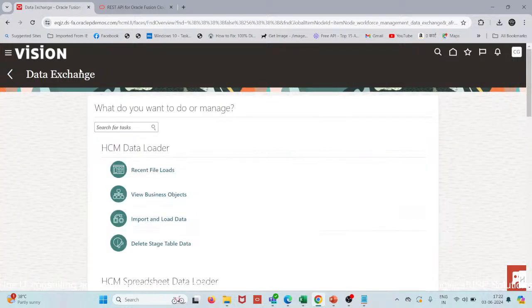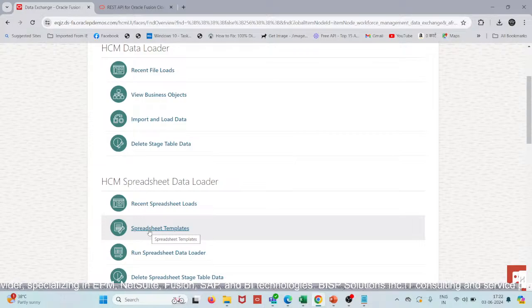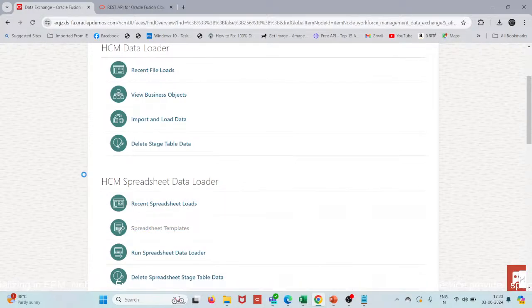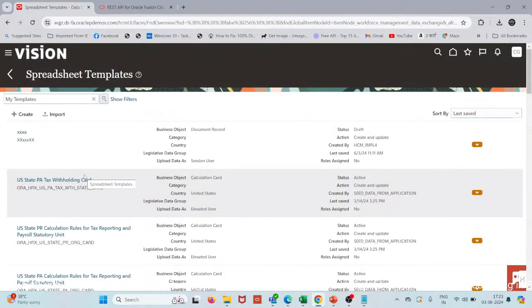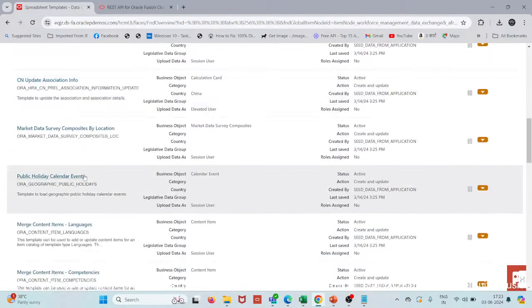So if we come to data exchange again and we scroll down, here you see HCM spreadsheet data loader. So we will select spreadsheet templates, and these are all the templates we can get over here.